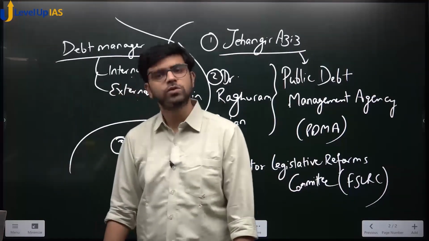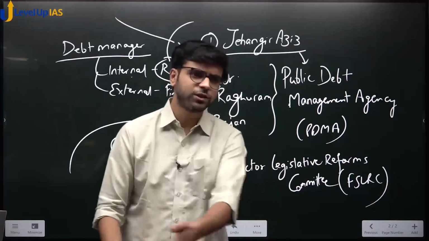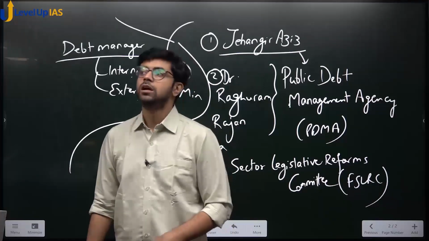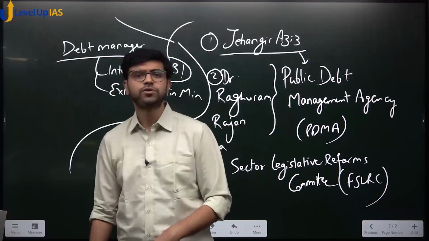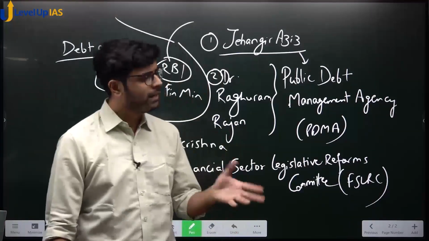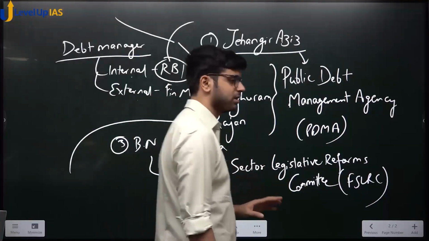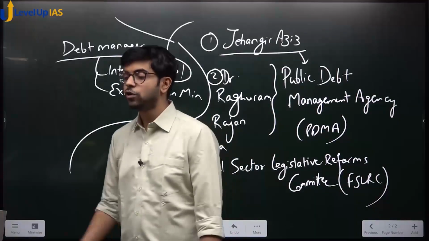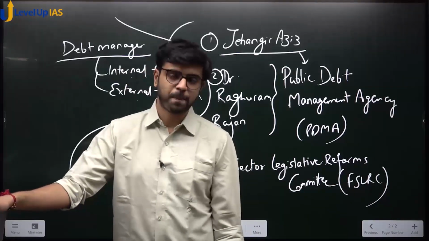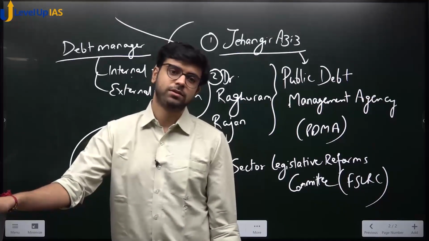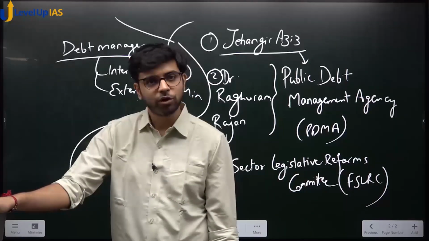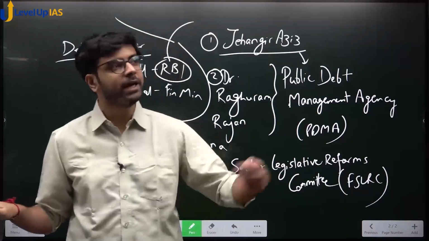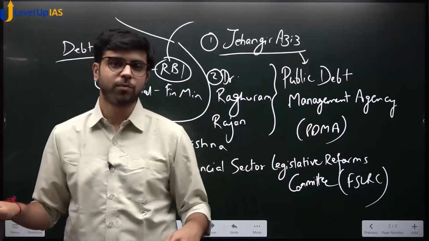Tomorrow Tata Group can also issue such a bond. Remember, masala bonds and all, they are issued by privates and public also. NTPC has issued a green bond, and HDFC has also issued a green bond. So public and private, anyone can issue these securities. So in our example, if Tata Group issues a bond, who is the borrower? Tata Group is the borrower. We are the lenders. So if you buy a Tata Group bond, you are lending money to Tata Group. Tata Group is giving you the bond and it will repay.